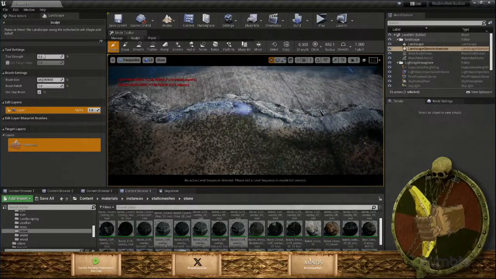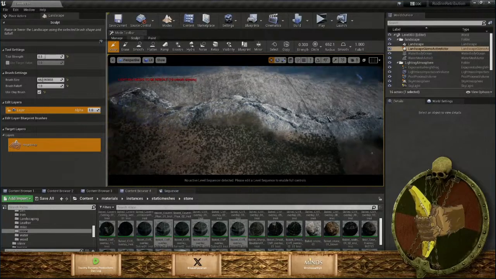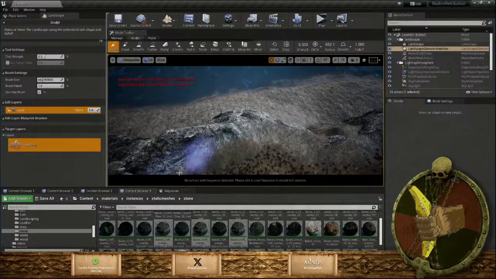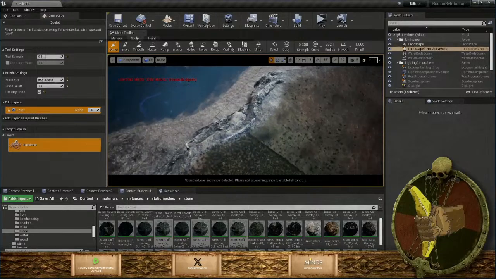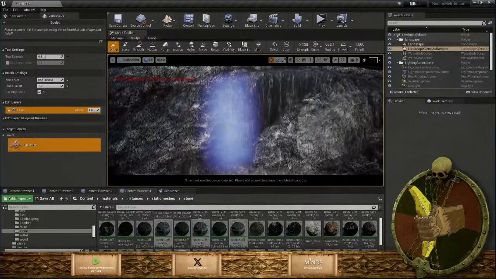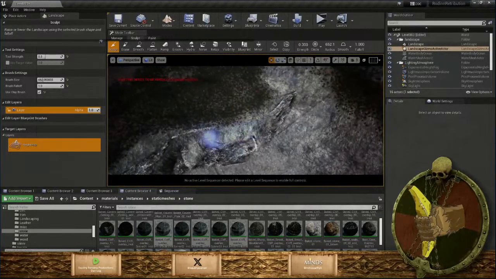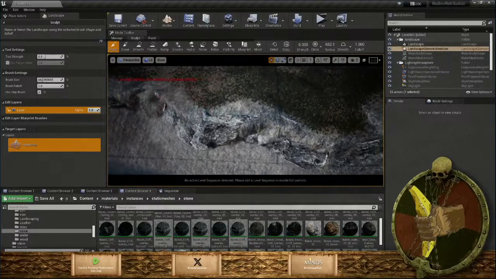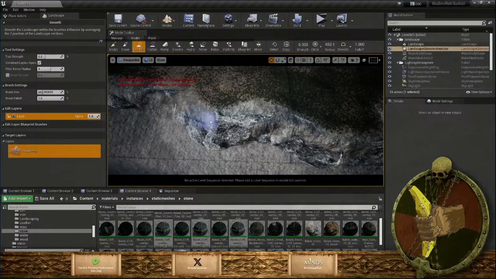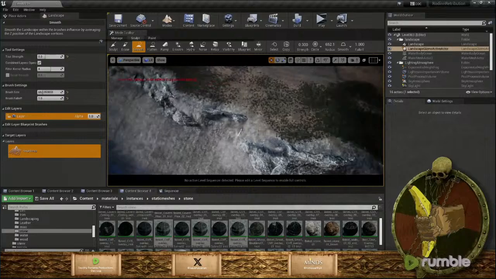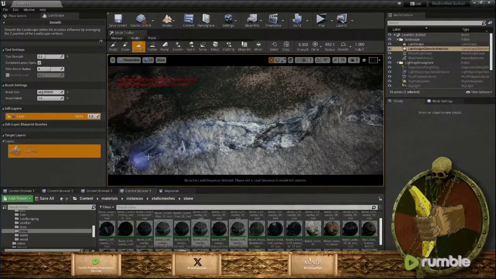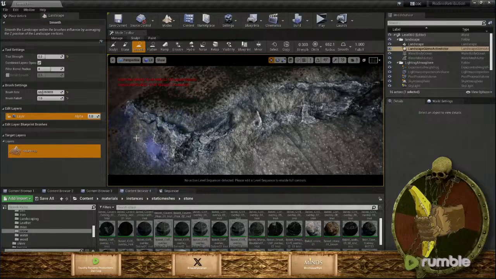Like that. We'll use that erosion brush to kind of finish it. Smooth it all out. Like that.